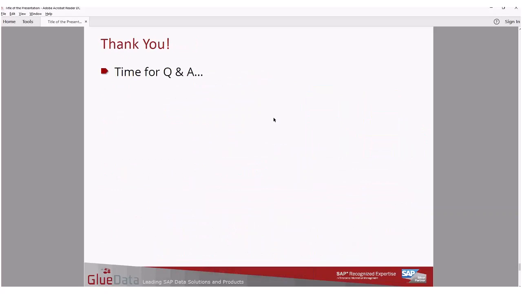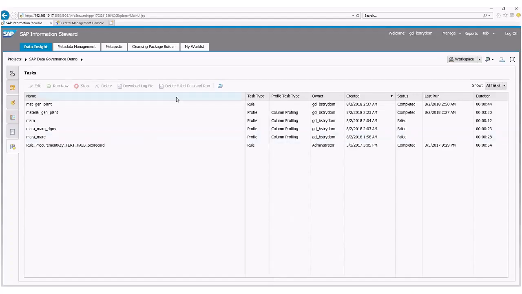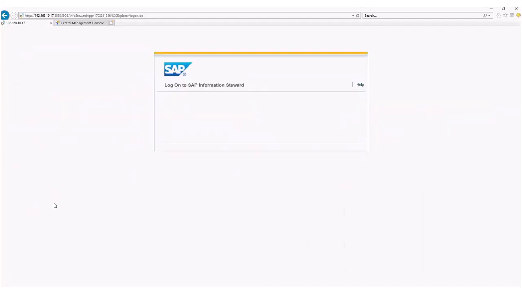All right. So just before we go into Q&A, I'm going to share my Information Steward screen with you again, and then I'll just show you the practical example in the system of what I've summarized there. Okay, you should be able to see that still.